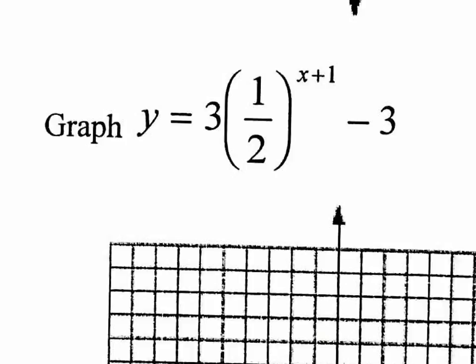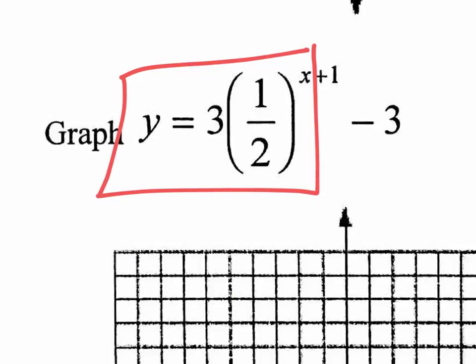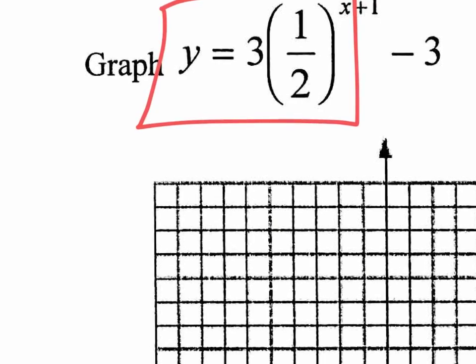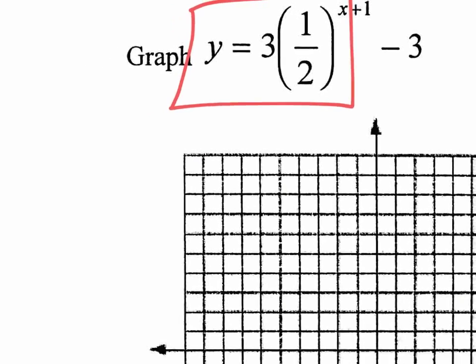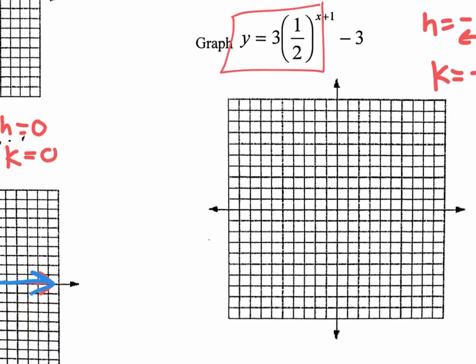So once I identify H and K, like always, I like to box them out, ignore h and k for a while, pretend that this is my only function, and then I jump to an xy table from there. So on my xy table, I want to use consecutive integer inputs.